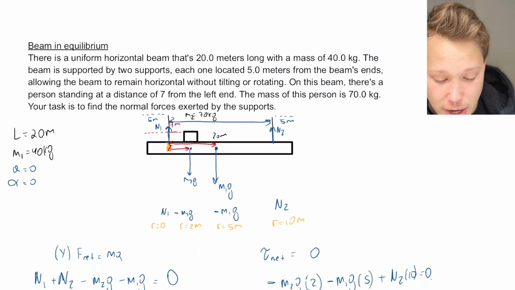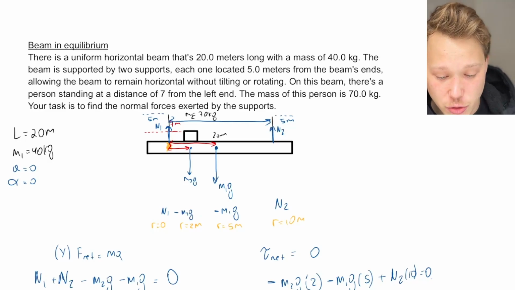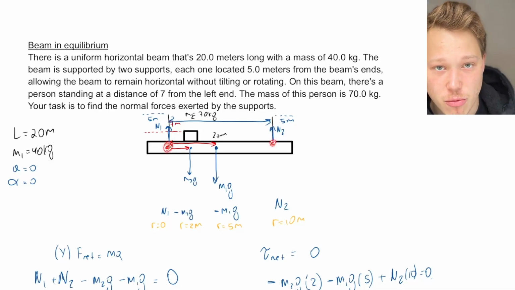So what we learned here is how to set up and take advantage of the fact that we can pick any point of rotation if the object is not rotating and calculate the distances away from it. Now that we solved this really important problem, in the next problem I'm going to go over some even more complex examples of torque, especially when forces are applied at some sort of angle. The next problem will be a pulley related problem, a very typical problem for torque. If you haven't solved this before, I would highly advise you watch that video after.